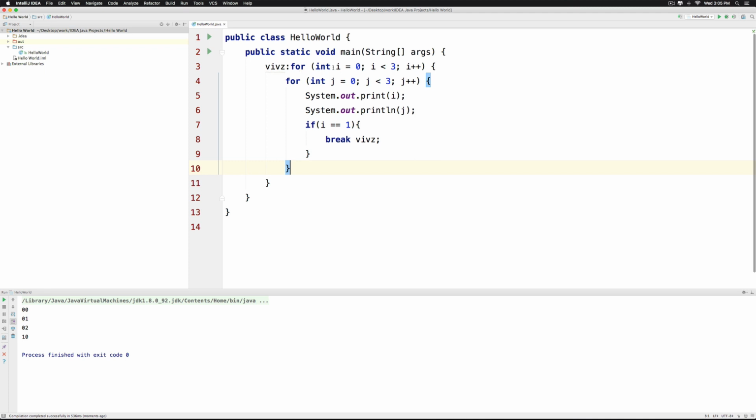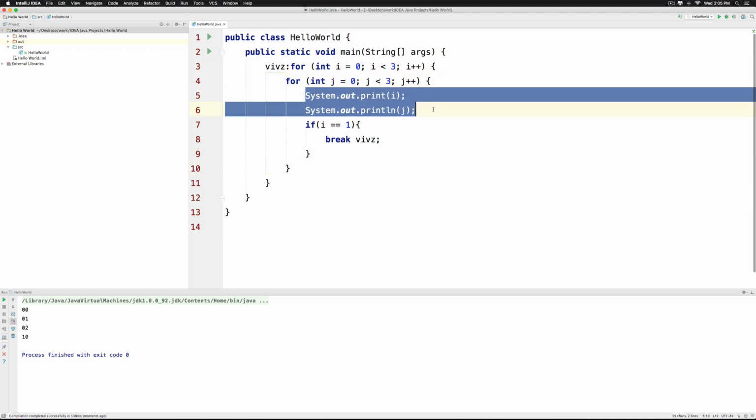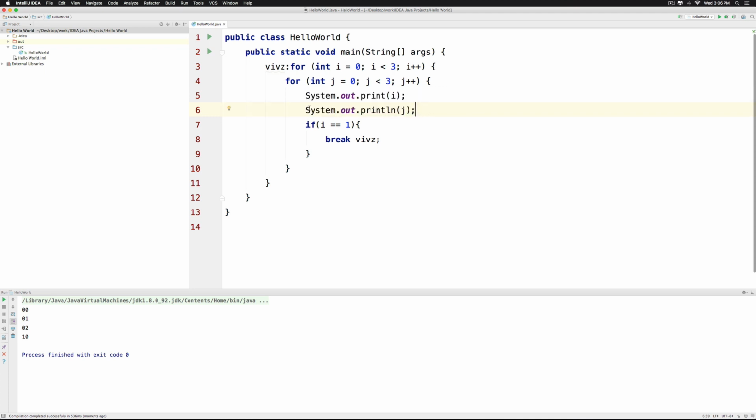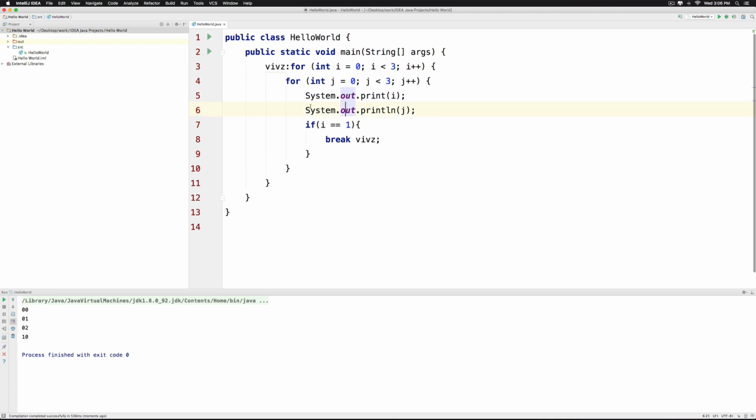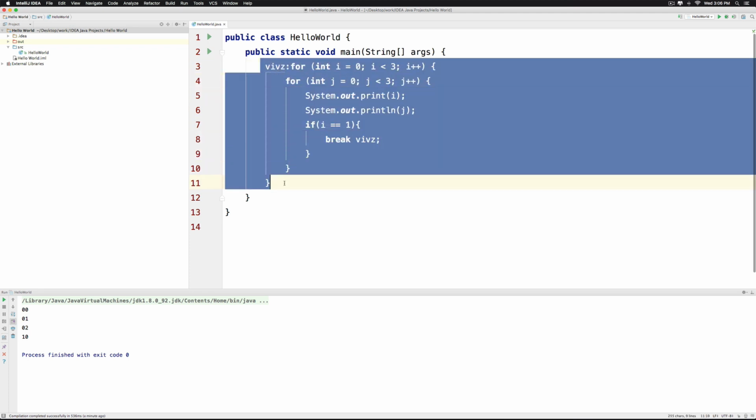Same thing. i is initially 0, j is 0, this print statement would work, then i stays the same, j becomes 1, that's fine, j becomes 2, that's fine, i gets incremented to 1, this inner for loop starts, it prints the value of i as 1, it prints the value of j as 0, but then this condition is executed and break waves means it exits the outer for loop completely and therefore nothing happens after that. So this is called a labeled break in Java.